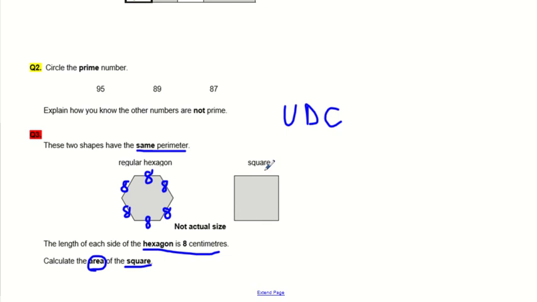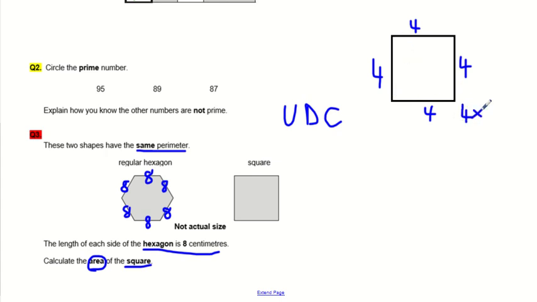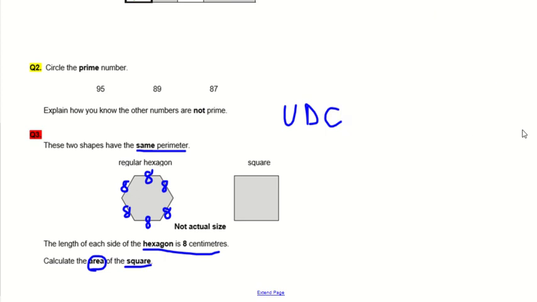Okay, so I know they've got the same perimeter. Now perimeter, draw a square over here. A perimeter is the length of the outside of the shape. So if this was 4, I'm just picking random numbers now, year 6, just to remind us. Okay, so the perimeter of this shape would be 4, add 4, add 4, add 4. Or to make it simpler, you could do 4 times 4, which is, that's right, 16. So the perimeter of this would be 16.